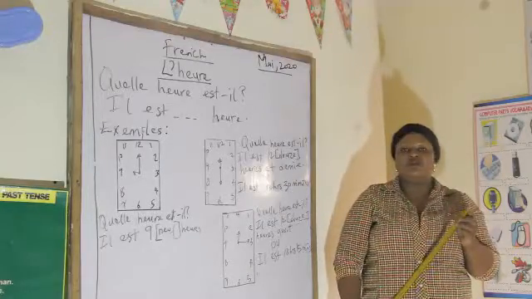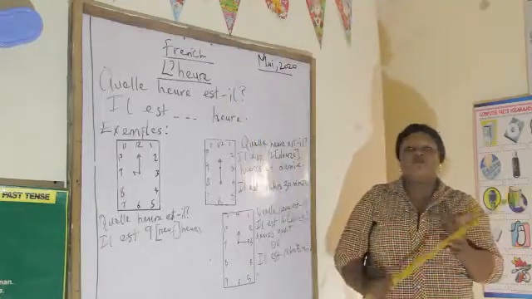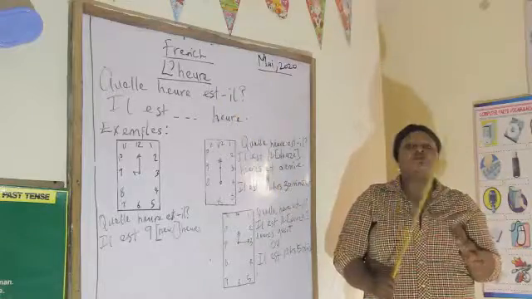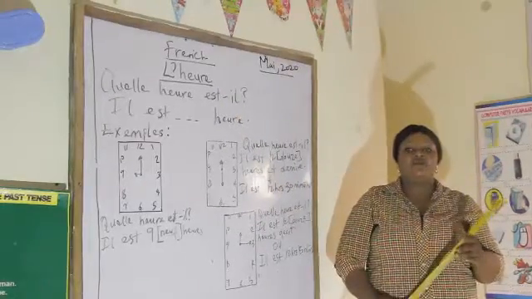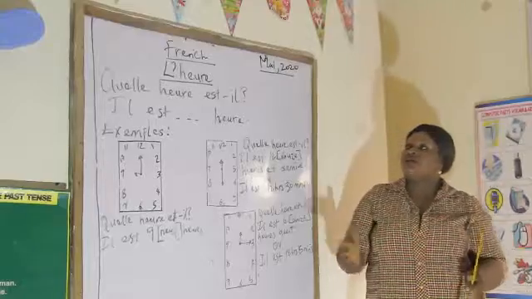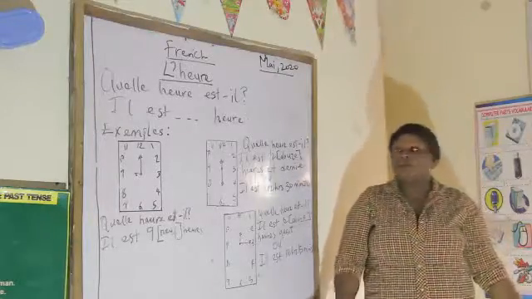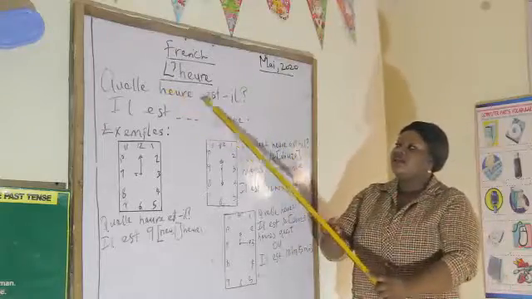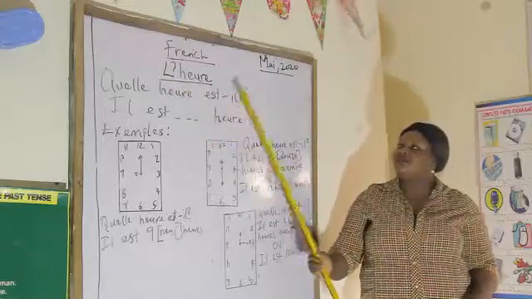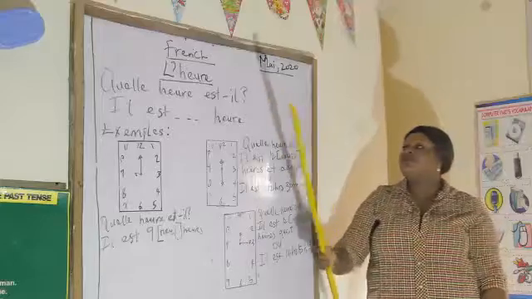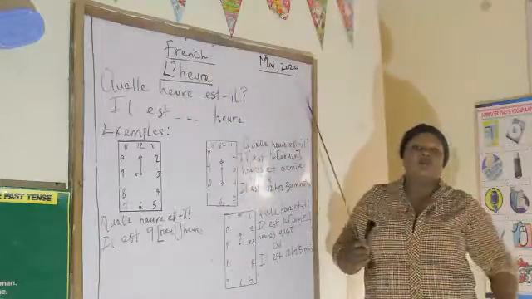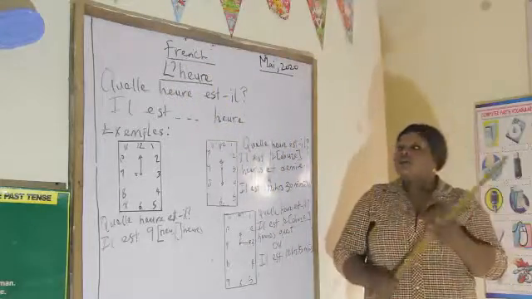Our topic on the board today says l'heure. And simply put, l'heure means time. Time, how to tell the time. Now, how do you tell time in the French language? We have quelle heure est-il? Now, quelle heure est-il is a question, and it simply means what is the time? Quelle heure est-il? What is the time?